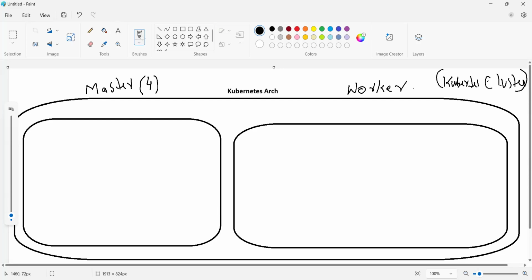What are the things there? Like node, one, two, three components are there, because some components are within the node. I will explain.